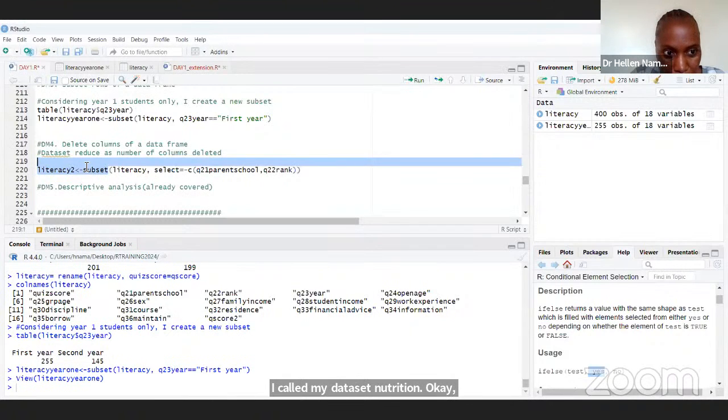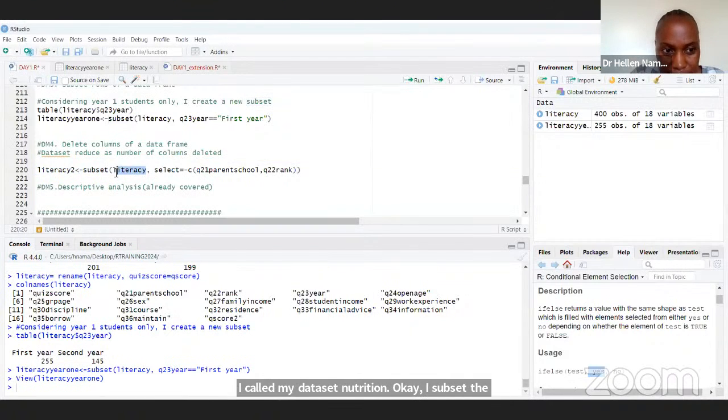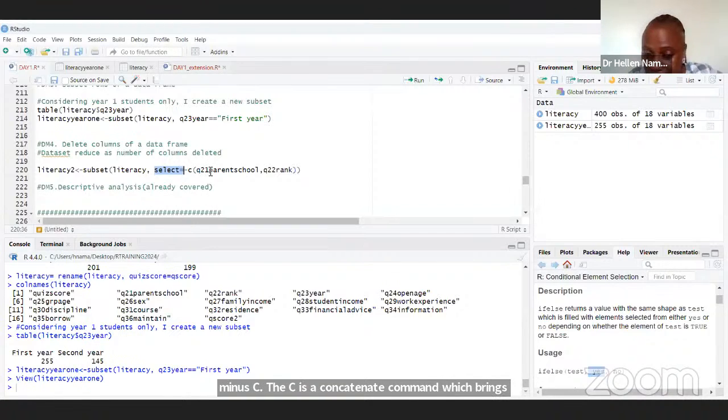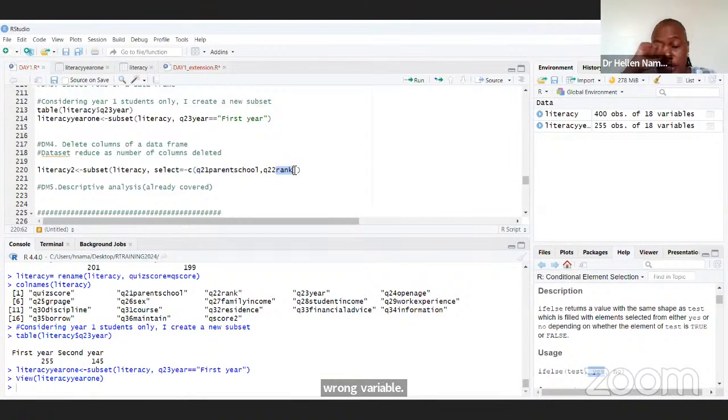Okay, I use the subset command. I use my data set literacy. Then I use the select argument. Select equal to, you put minus c. The c is a concatenate command which brings together, like inside here, remove from the main data set the parents, and then remove the rank variable. You can add as many variables as you want.